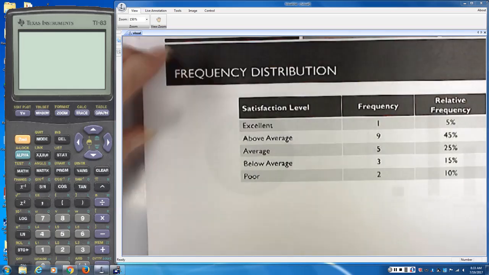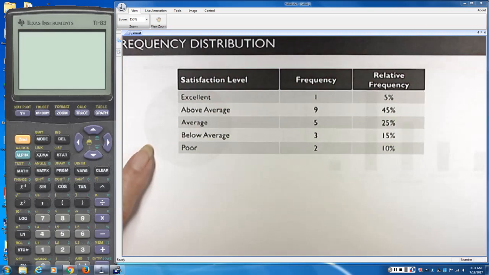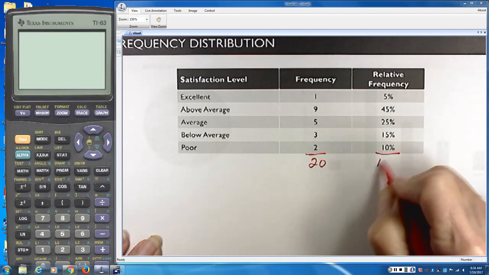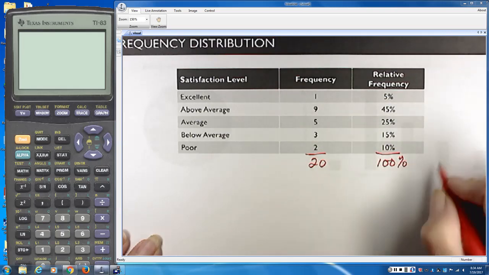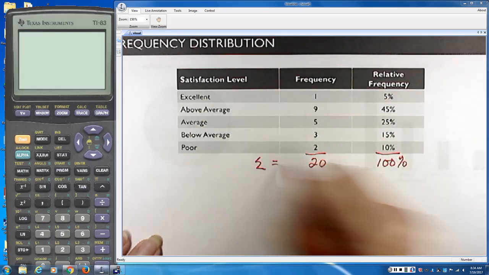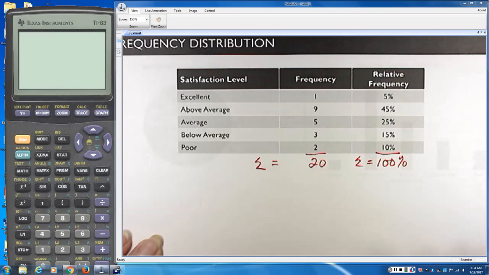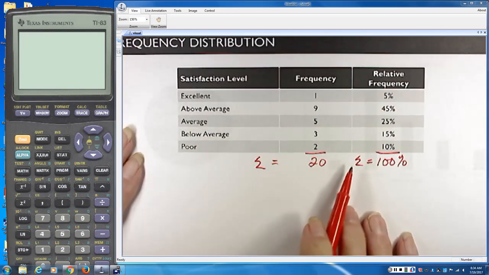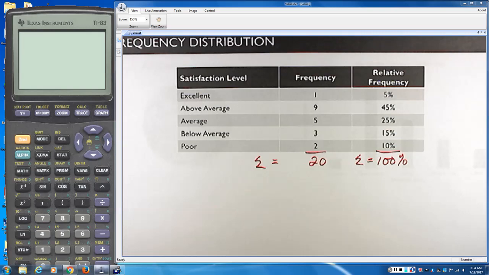Here we go. This is our final table. So this adds up to 20. This adds up to 100%. And we want to take this information and make it into maybe a pie chart.